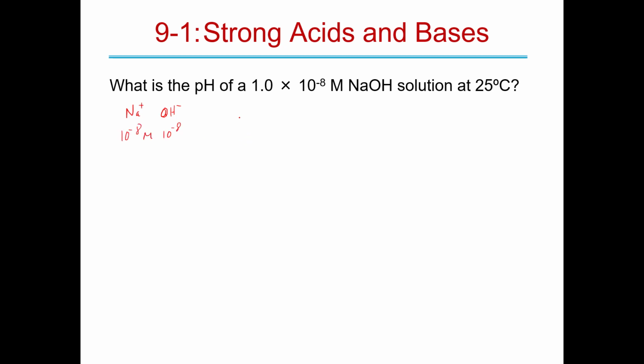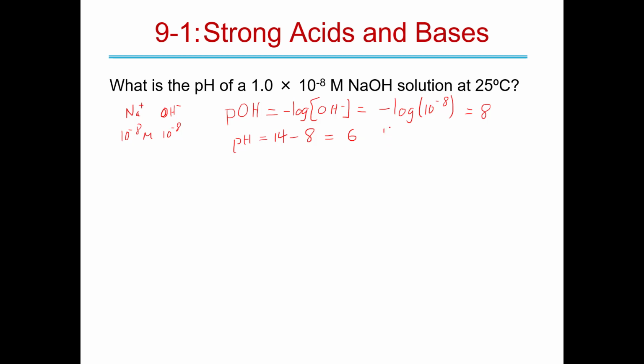So you might just say, oh, well, I know exactly what to do. I'm going to find the pOH as the negative log of the hydroxide ion concentration. That's going to give me the negative log of 10 to the minus 8th. The log just brings down the power of 10, and then we multiply by the minus 1. And so we're going to get a pOH of 8. Then we can figure out the pH, because pH is 14 minus the pOH, which is 8. And so 14 minus 8 is going to give us a pH of 6.